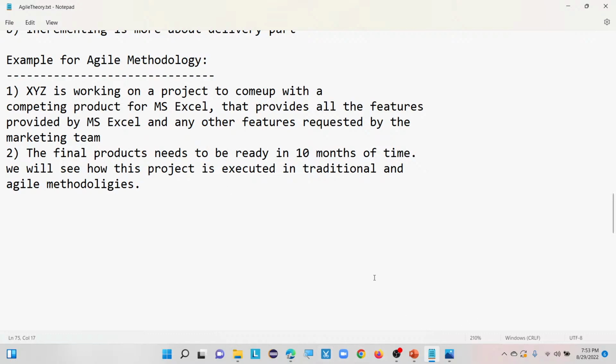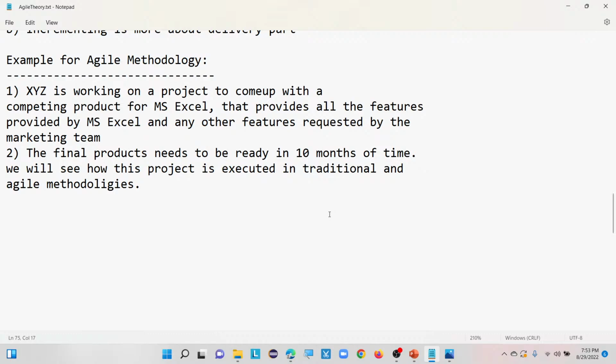First we will see how we can execute this project called MS Excel with the traditional model, that is called the waterfall model.